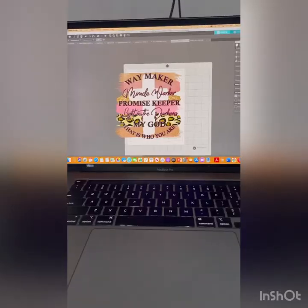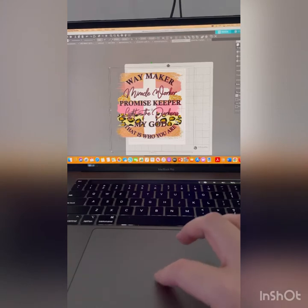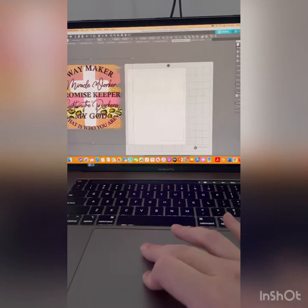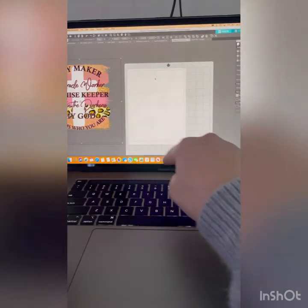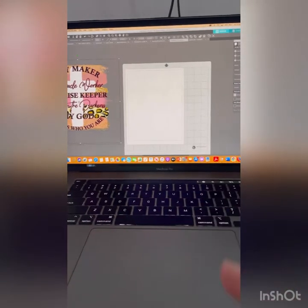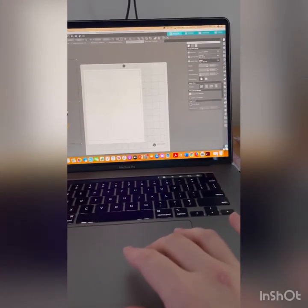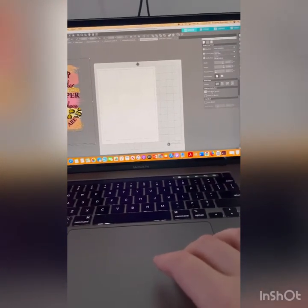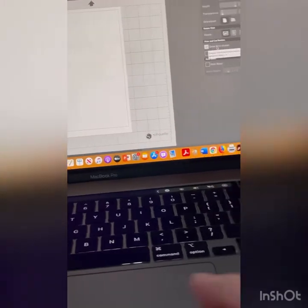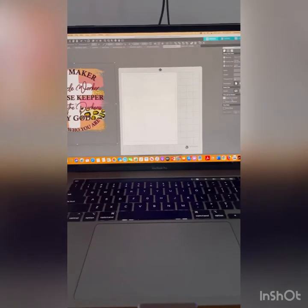Okay, ignore my children in the background. First, what you're gonna do is upload your design into your design space. I personally use Silhouette and I make my paper size from over here — I have it on the 12 by 12 mat, and this is letter size 8.5 by 11. You're gonna want to turn on your print border right here where it says 'show print border.'